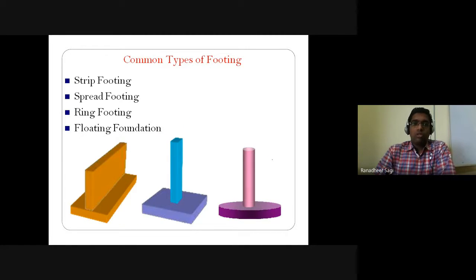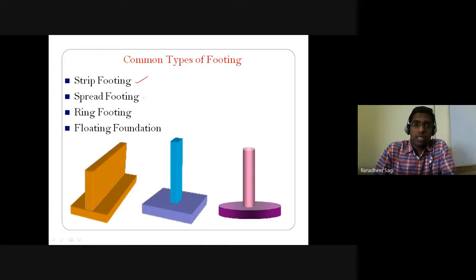So coming to the most common types of footings that we are going to come across in the case of shallow foundation. Most of it we have already covered in our introductory lecture on shallow foundation, but we are just trying to have a quick review of what we have seen earlier. The most common type of shallow footing is the strip footing, which is basically used if you are going for the construction of a compound wall or so, where the L by B ratio of that footing is greater than or equal to 10. That footing is what we call a strip footing.